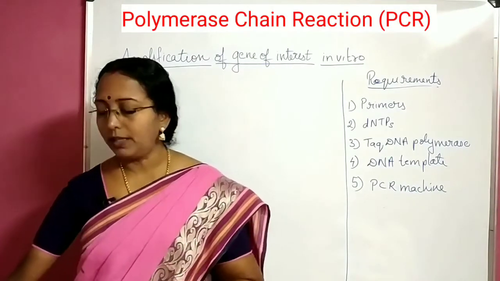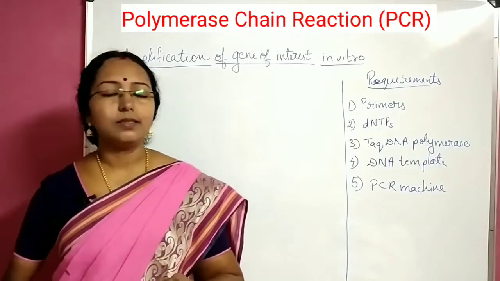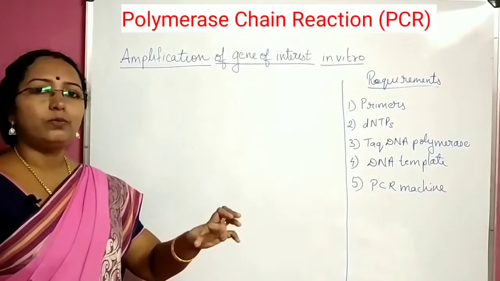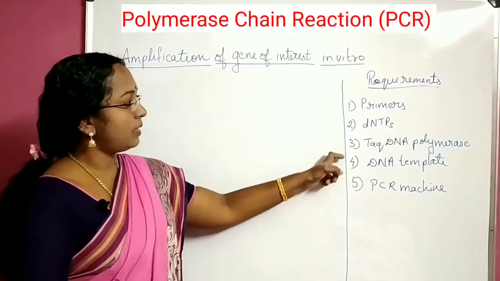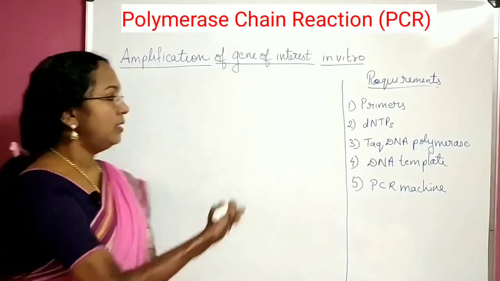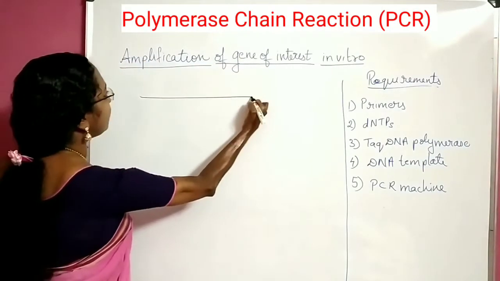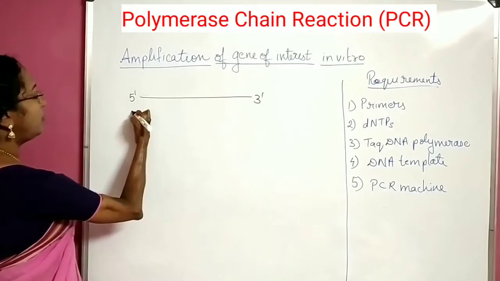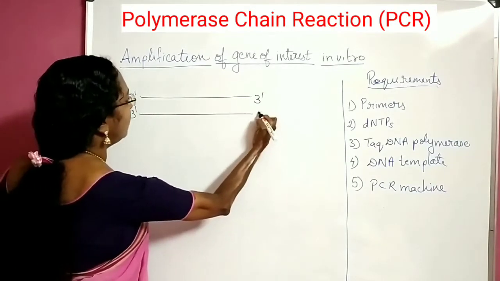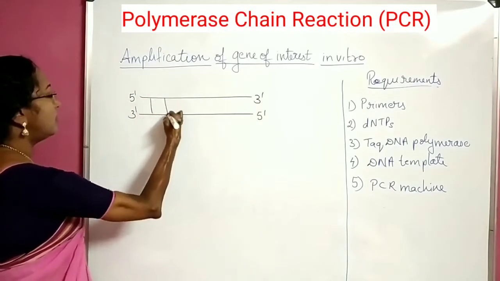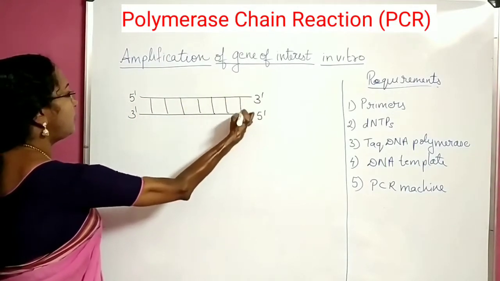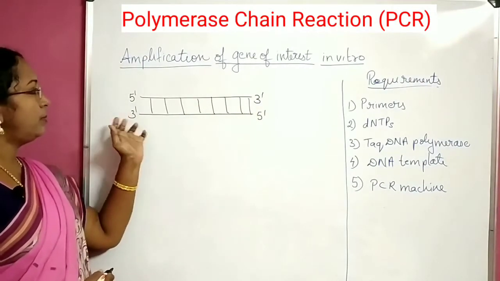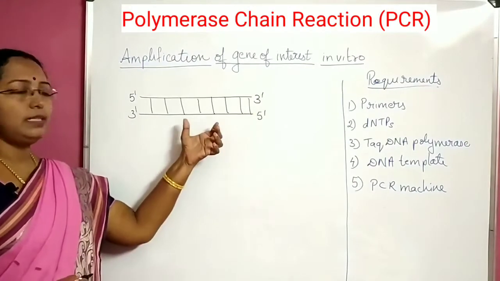Okay, coming back to our topic, today I am just taking you through the requirements of PCR. First one is written as primers. They are primarily needed ones. Okay, then dNTPs, Taq DNA polymerase, DNA template. So let me first draw here a DNA template. As we draw this DNA template, we have to write the direction 5' to 3', and this is another. So these two together are a DNA double helical structure. I have just drawn it to represent: 5' to 3', 3' to 5'. This is a DNA template.